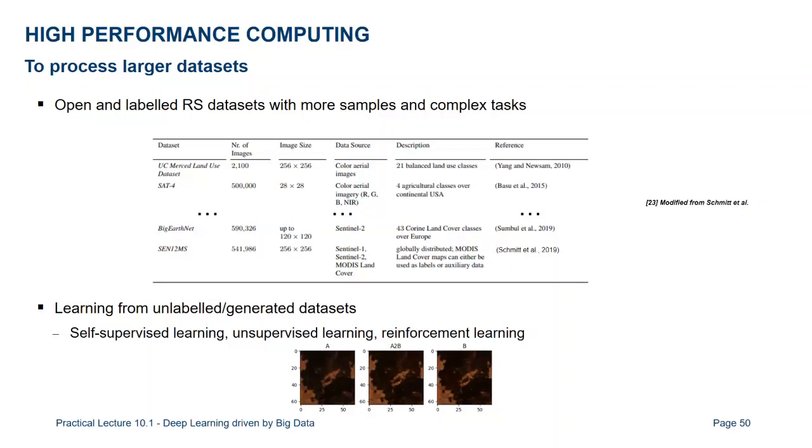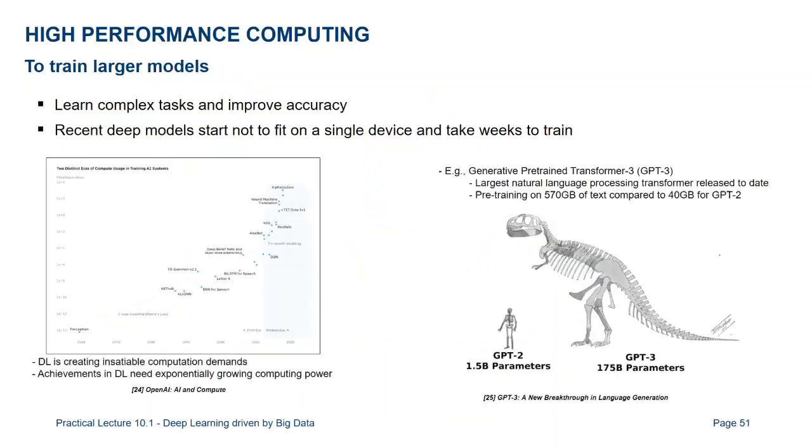So a lot of research is now going in the direction of trying to learn from data without labels. This is called unsupervised learning. And if this becomes more successful and more effective, then you can expect that you can use an infinite amount of data, right? Because then you don't need to rely on the labels anymore, which means again that you need more computation. So high performance computing will be there to rescue.